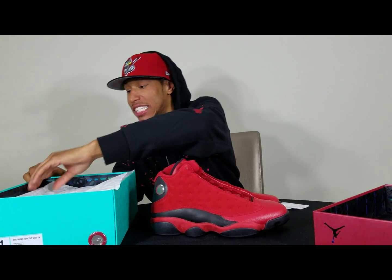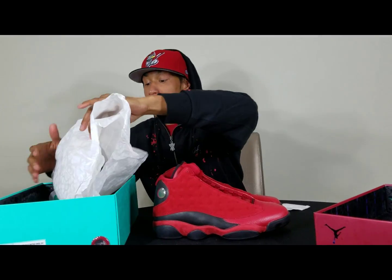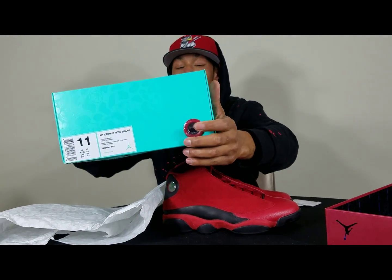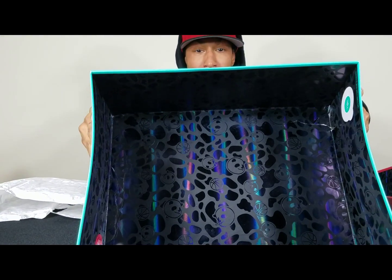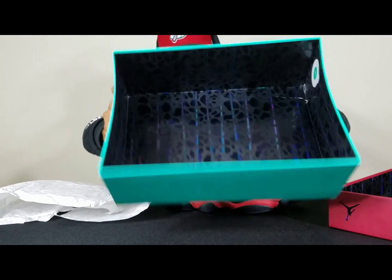So let's actually check out the interior of this as well. I don't get too much in the shoe. I spun these shoes around enough for you guys. Check out the interior of this, man. This is also something you don't usually see too much. Jordan's been doing this lately, though. They actually had it on the 12 box as well. I believe I mentioned that. The inside of this box, you see that? It's almost like reflective. Can you get it? Is it clear out there?